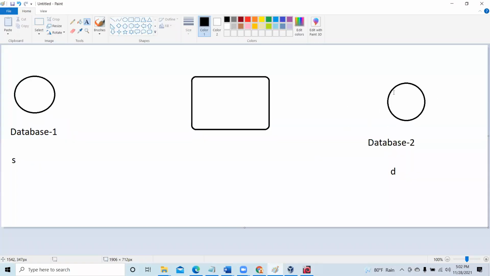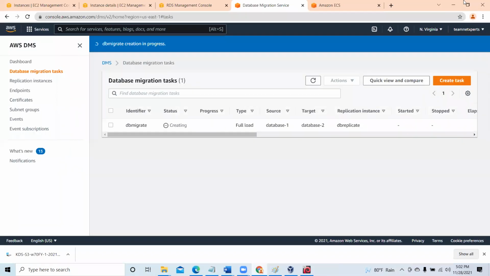Now all the data is deployed here, right? So DB migrate is created successfully.